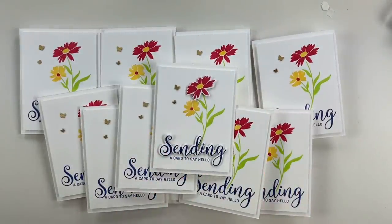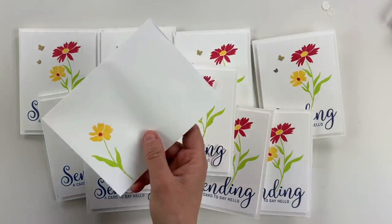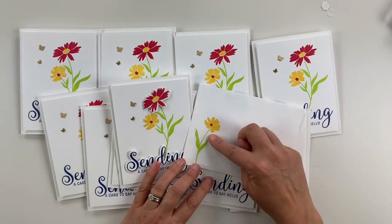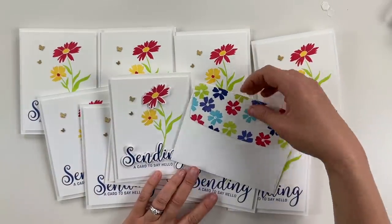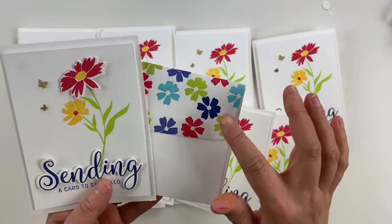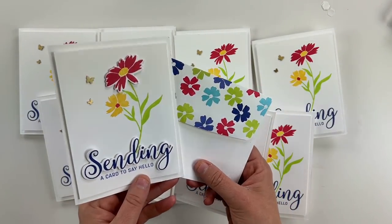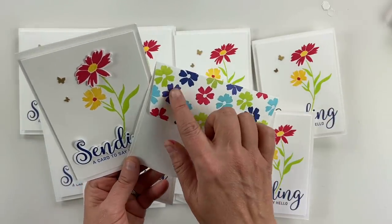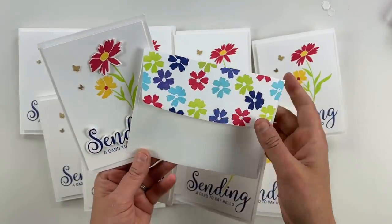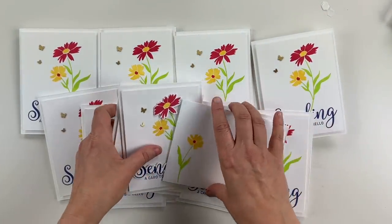Now, of course, with this one, I also wanted to show you how beautiful your envelope could be decorated as well. So here, check out this one. So here is my Parakeet Party, some Daffodil Delight, Sweet Sorbet, and look at that. That's super fun. So you can stamp and decorate the back of your envelope flap as well. That's pretty cool. And again, it's all those In Colors: Tahitian Tide, Orchid Oasis, Parakeet Party, Starry Sky. So they're all right there for you. Or you could just stamp your flower on the front. So that is 10 cards in 20 minutes.